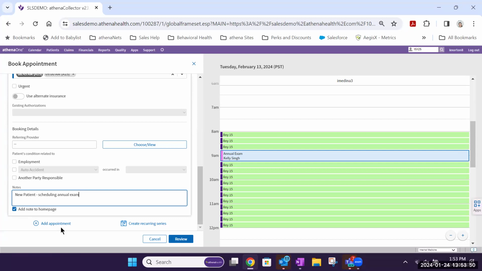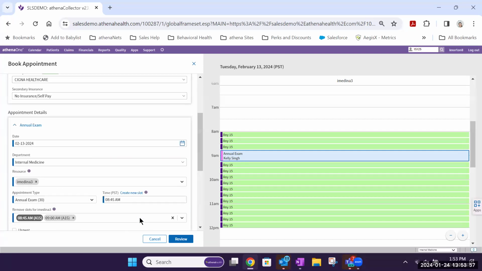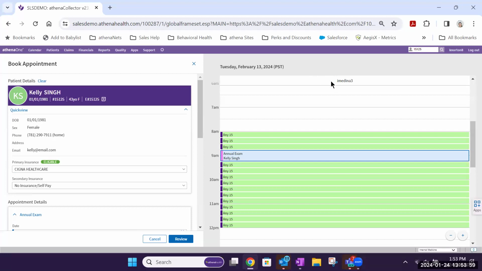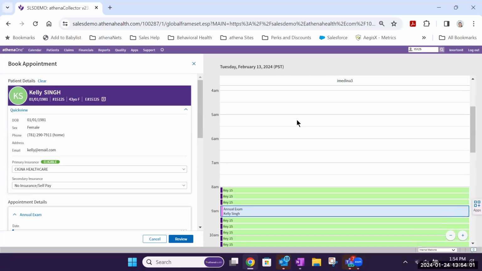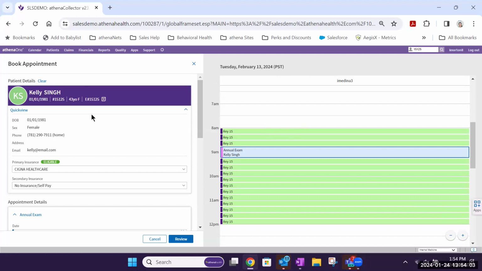What if a patient had another appointment the same day with a different provider? Does that show you somewhere? Yes, it does, because you have to watch that as an employee. It does alert you. If I already have an appointment on this day and I'm trying to schedule a new appointment, it would alert me when I try to confirm at review. It's going to say, hey, you already have another appointment with so-and-so, are you sure you want to schedule this?